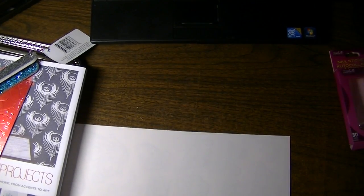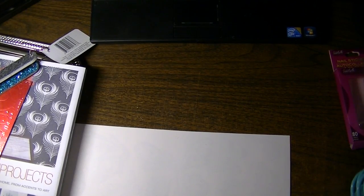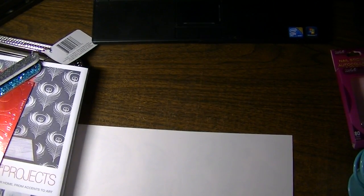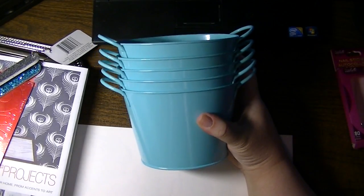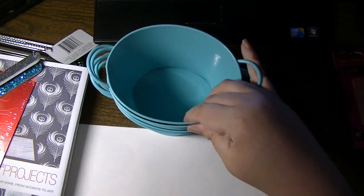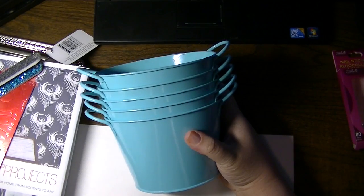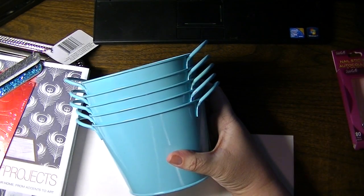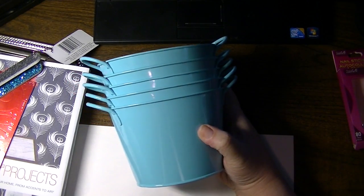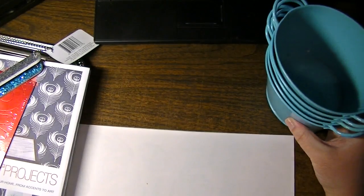A replacement bulb for the fridge, which I already put in there. And these are so cute — I'm not sure specifically what I'm going to use them for yet, but look at this cool storage idea. They're metal, and I really like this powder blue color. It's not a baby blue — it's really more like the color of Robin's eggs, just a little deeper. So I got a few of those.